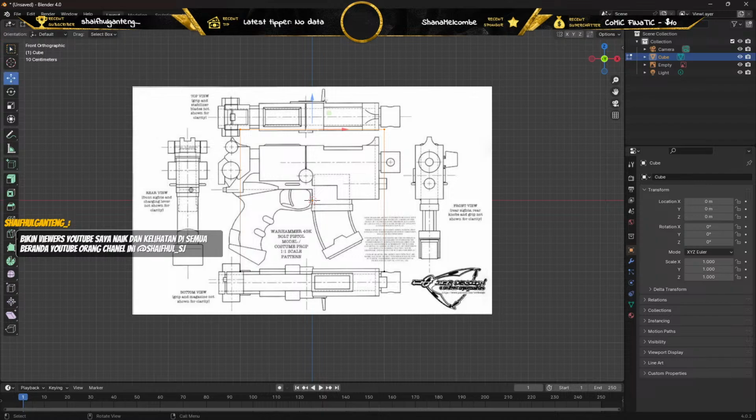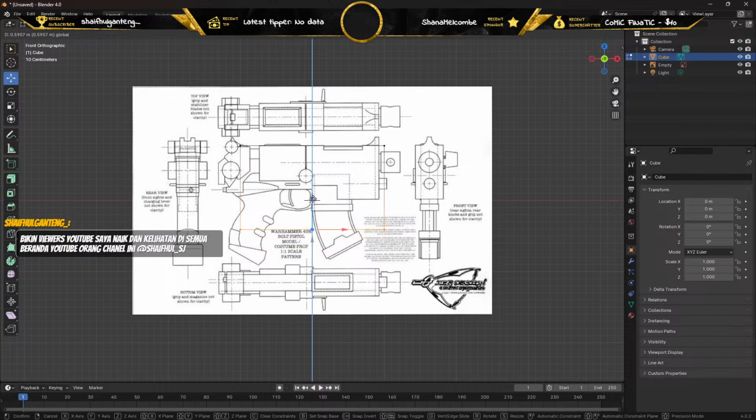Move these verts down to meet up with this. We're going to go like there. And we're going to take this one and go here.